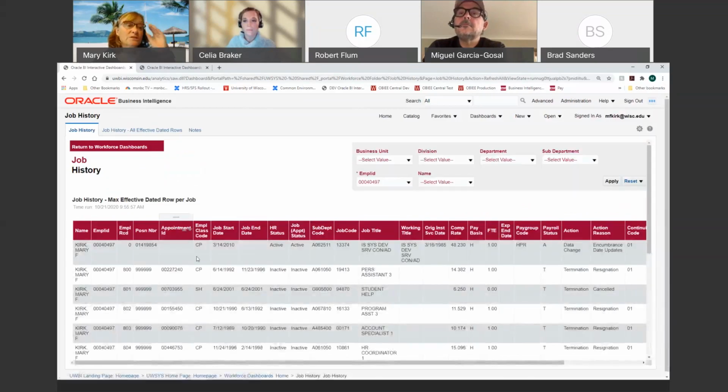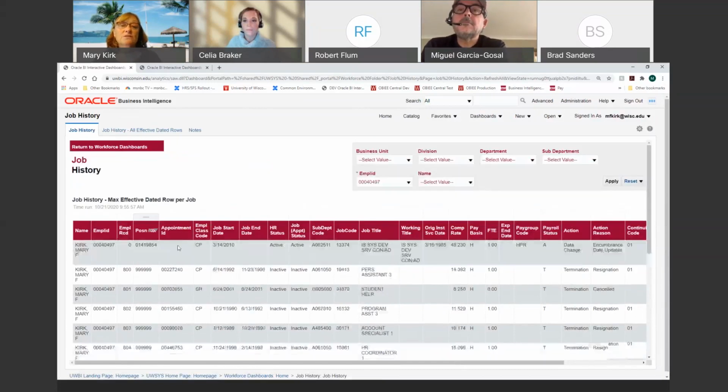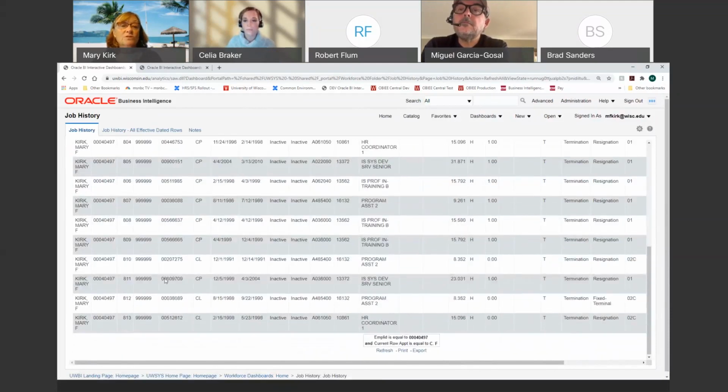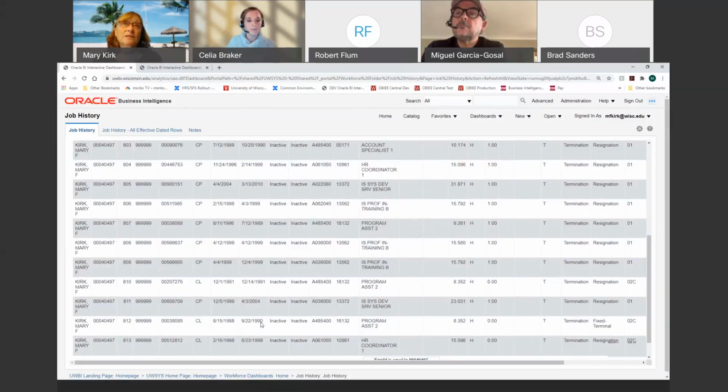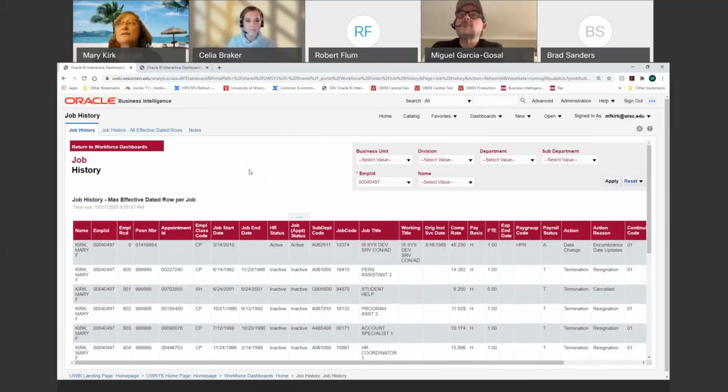So this first screen is just showing the max effective dated row for each job. And here you can see a good reflection of how we incorporated old info access data into the HRS data. So you can see, over time, the different jobs that I've held, even though some of them are pretty old, going back to 1998. Now this only reflects data that was entered from info access. I actually have jobs prior to that, but because it probably is just reflected on paper or microfiche for those jobs.